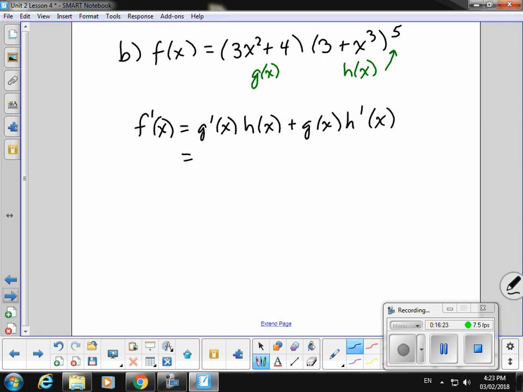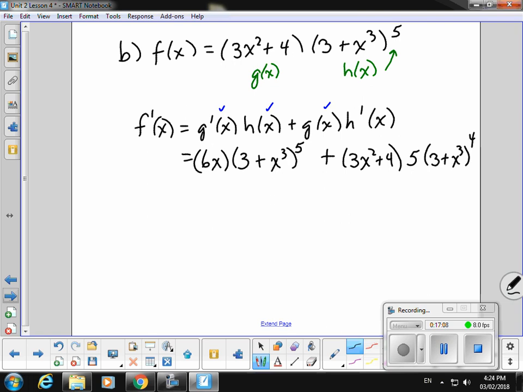The derivative of the first is not a power rule, so I just look at it, 3x squared plus 4, and its derivative is 6x to the 1, and the derivative of 4 is 0. Yay. I write that multiplied by the second function exactly the way it is. 3 plus x cubed to the 5 plus. So I have done that and that. For the second half, I have the first exactly the way it is, 3x squared plus 4. And now I need the derivative of the second, and it's a little bit on the ugly side. So the derivative of the second is bring down the exponent, reduce it by 1.